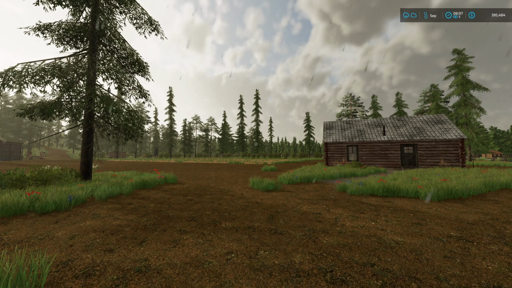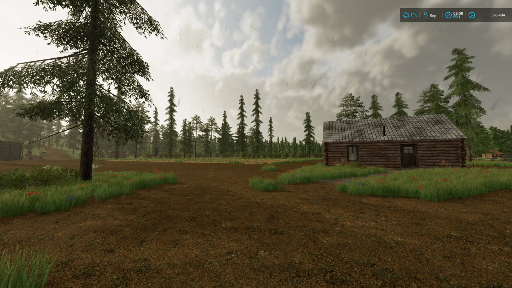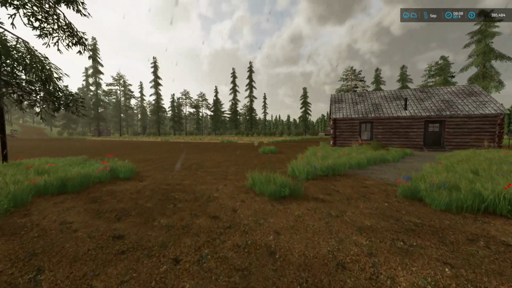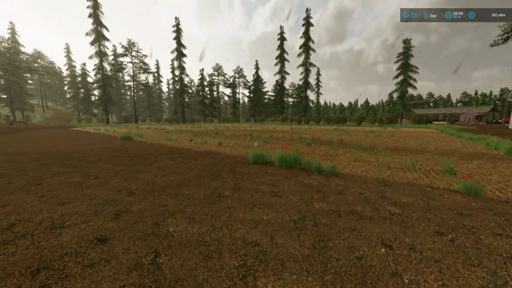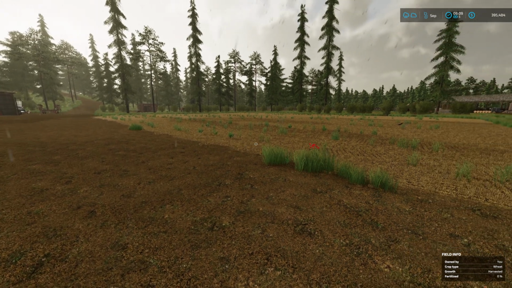Hello everyone, and welcome back to the Frontier Farmer at the Dark Forest. We are in a rather rainy September, but fortunately that's not going to hinder us too much today because our plans all orientate around field number 1 and turning this into an animal farm.